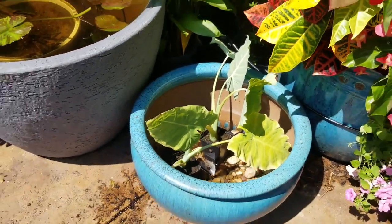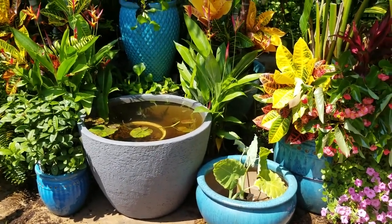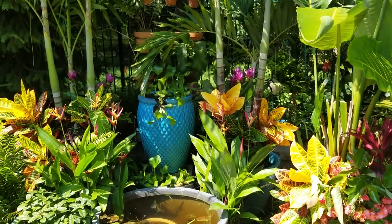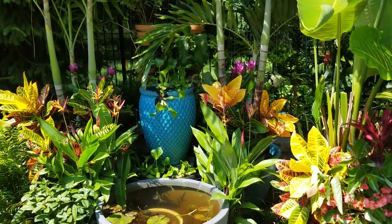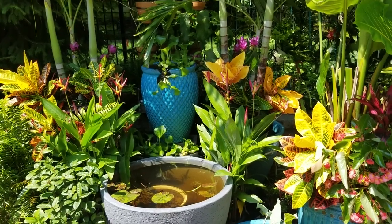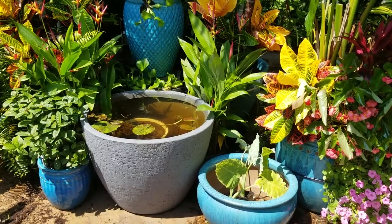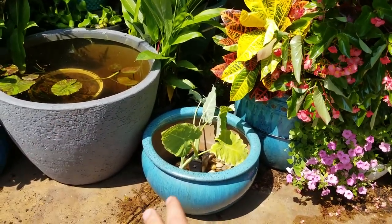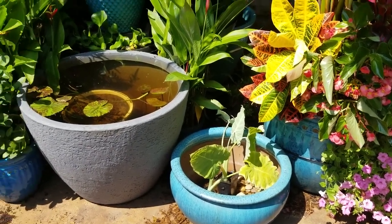Anyways, what I was getting at is just by having those right there and seeing the little pop of foliage in that pot, I was like, you know what? I gotta go get the lotus. I can't have something that I want to be somewhat, I'm going to say Balinese inspired, because I'm not following any design principles other than I just want it to look pretty in my eyes. But you gotta have a lotus, right? So let's run out, go get a lotus, and pick one out. It's going to have to be a small lotus, because this is not a very big pot. There are different varieties, so hopefully the place I'm going has those.